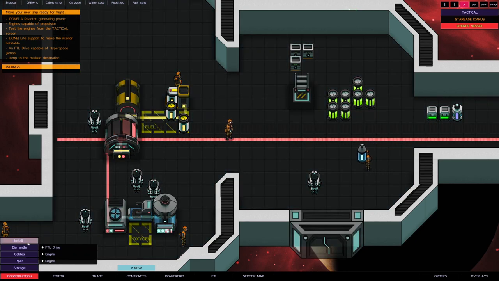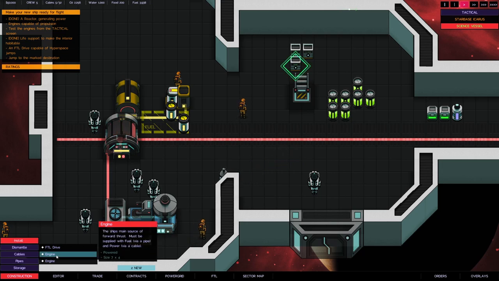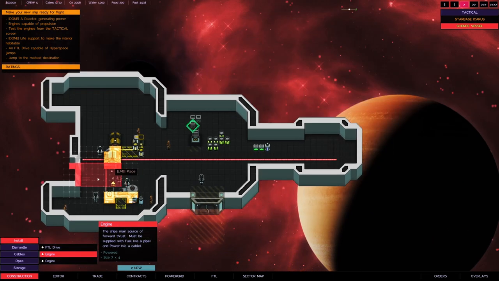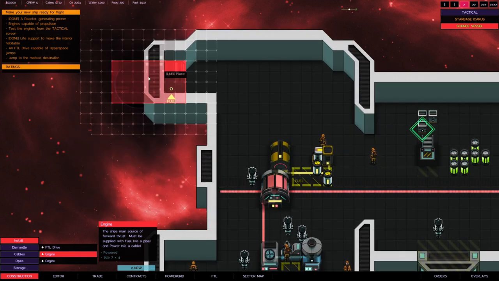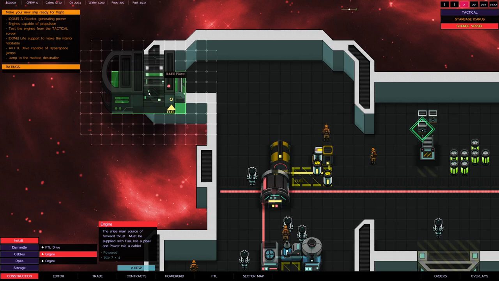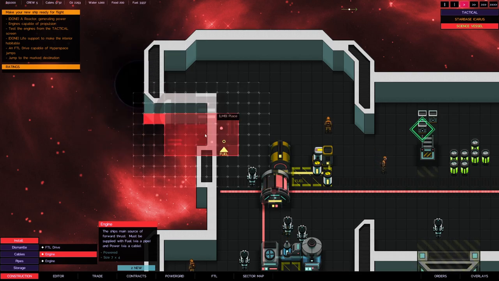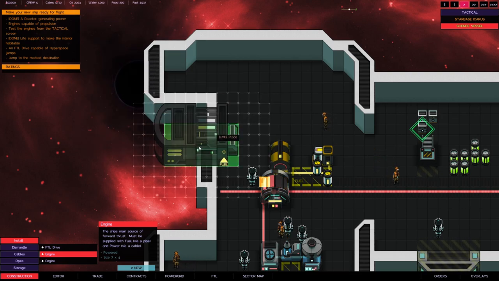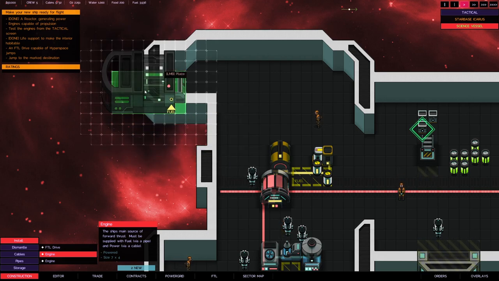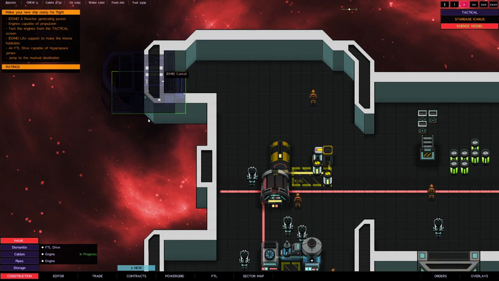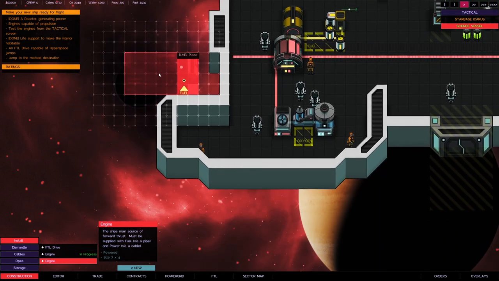The final thing that we need to think about is propulsion. And there's two types of propulsion in this game. There are engines, and these are your sublight, like your impulse engines, right? And we can install those anywhere. So I could put them on the tips like this. I could actually put them sort of in here as well and leave these sections at the top here free for future engines or guns or what have you. I'm actually going to put them on the tips up here like this.